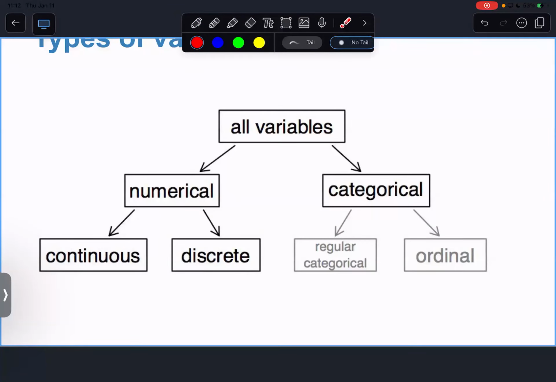And for me in this course, this is where I'm going to stop, right? I don't care about the further classifications of continuous, discrete, or nominal, or ordinal. They exist, so it's good to know that they exist. But for us, our only classification is going to be whether it's numerical or categorical.